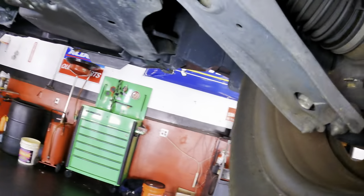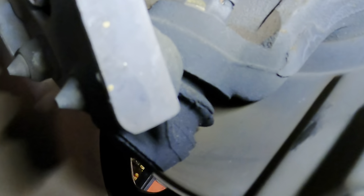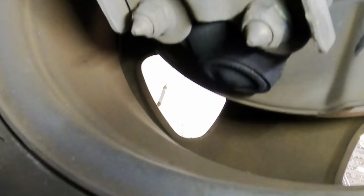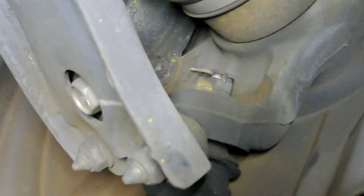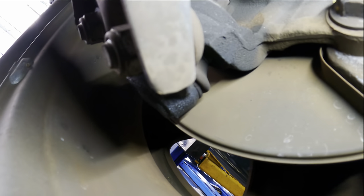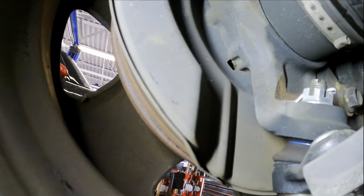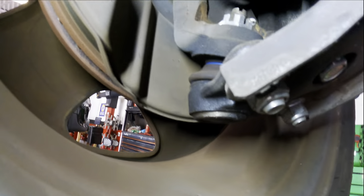That one's got a torn boot. I'm going to go find out if they recommended both of these ball joints or just the one — I could see just doing the one because that boot right there is torn. But all the grease is still there, and if I shake the wheel I'm not getting any motion out of that ball joint. So it's not affecting the handling or safety of the vehicle. That's kind of a non-issue. It's about as much of an issue as this oil filter leak right here — also a non-issue. And this grease boot on this side is not even torn. I detect moderate treachery, or at least high-level idiocracy going on here. Something's not adding up.